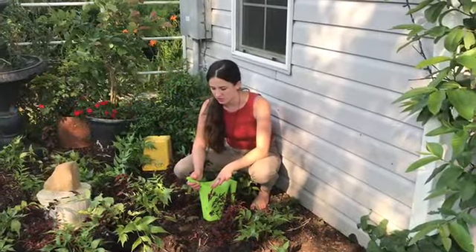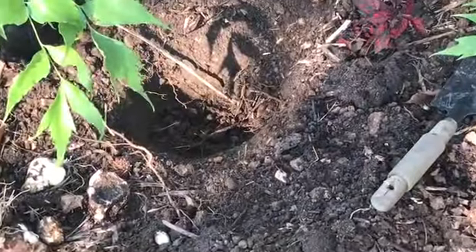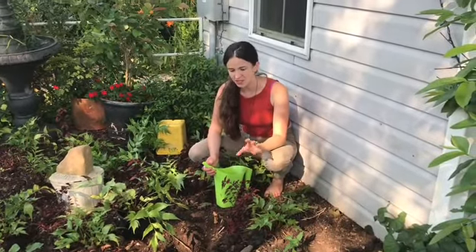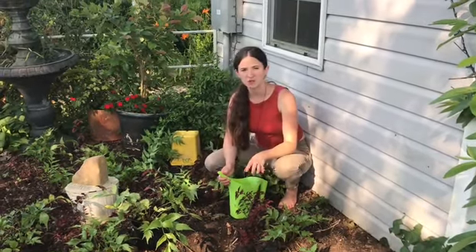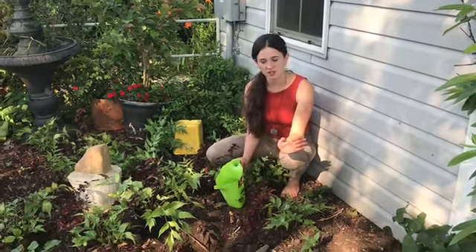Now we just got to dig the holes, and it has some nice soil actually here already. I wanted to show you this last hole that we dug so you could see how nice the color is. It's because we put leaves in every year from the neighbors — and it really fertilizes the soil and makes it so nice. This is really important for this plant. With these plants we don't need them to be soggy or too wet, but since it is summer we are going to put water in here so they're moist.